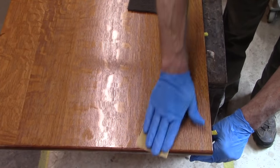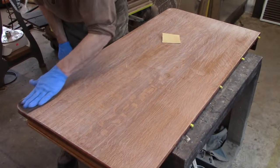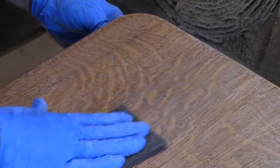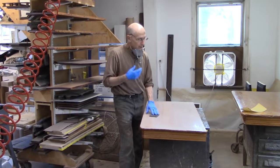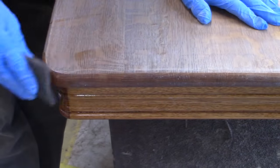So I'm going to sand it, same routine, I'm going to sand it with 320. I'll go over it with a gray pad, wash it off with that wax wash remover, and then put what I hope is the final coat of satin. And for the edges and the aprons, I'll just use the Scotch-Brite pad.